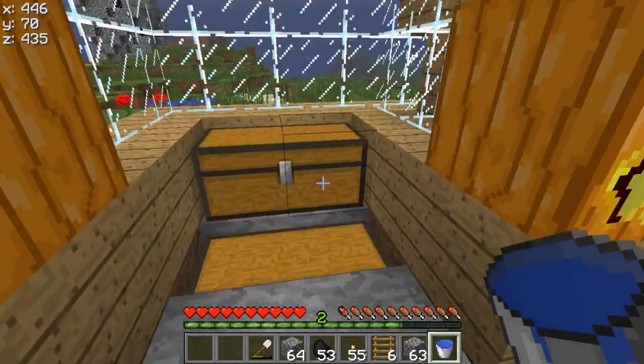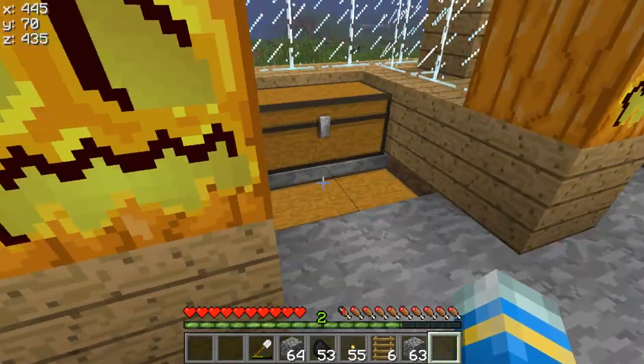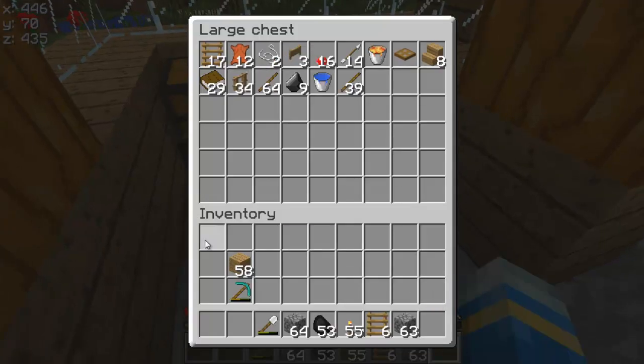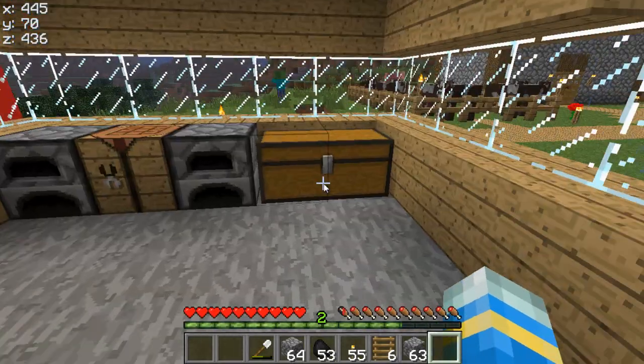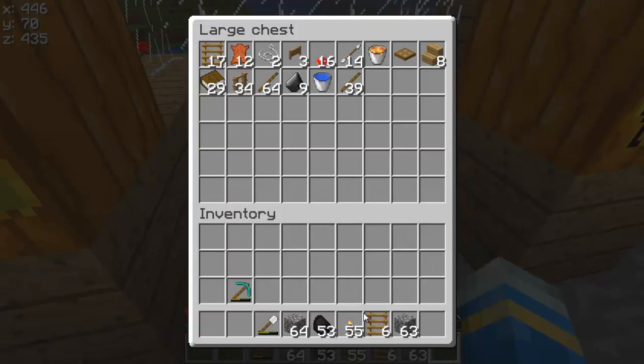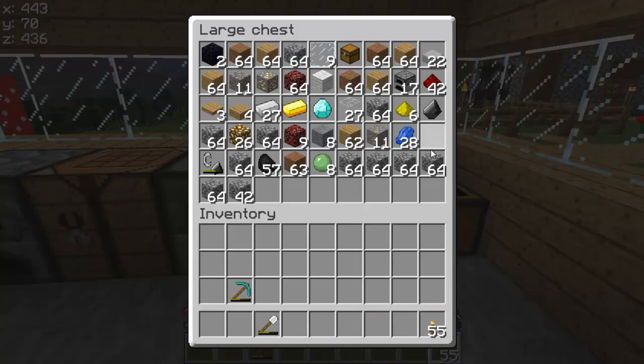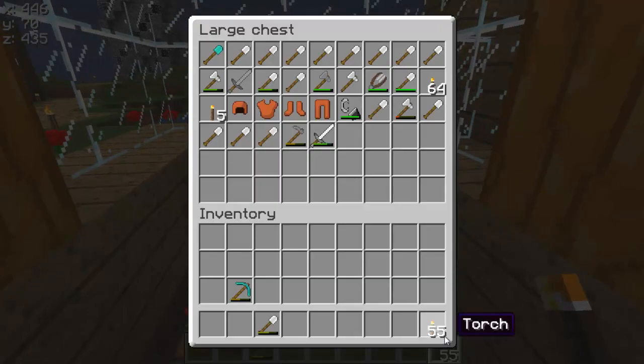If it rains, does it flood your world? I don't think it does. Better not do anyway, that'd be a pain in the ass. Oh, there's sticks in there. That's where the sticks are gonna go. I wondered why they were in there. Right, they go there, this is miscellaneous. And then this lot goes in here, right. Torches go in the equipment chest.